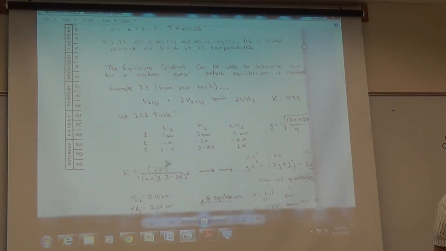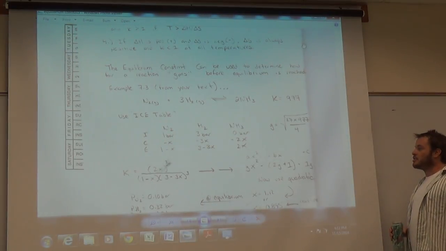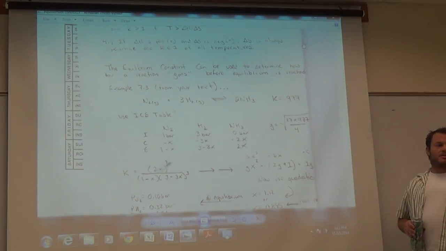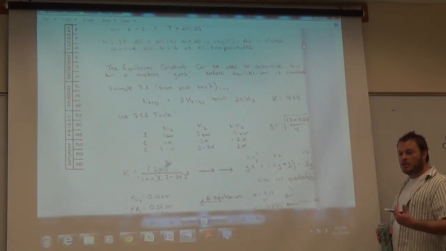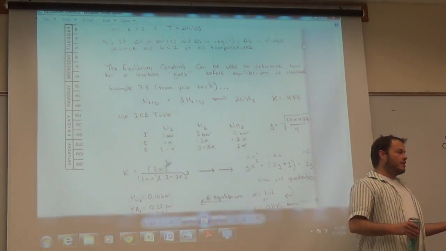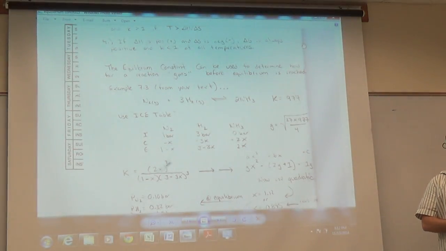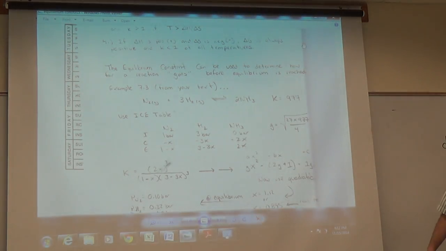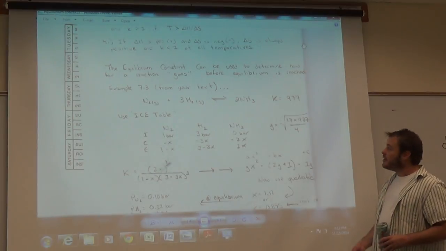So I'm not going to do this, I'm just going to show it to you. It's in your book. You can go back and look at the book and see their derivation. But you guys have all seen how these equilibrium constants K are used in ice tables with acid-base equilibrium, right? We can use the known value of K and then known starting concentrations of our reactants or products to figure out which direction the reaction is going to move in before equilibrium is reached.